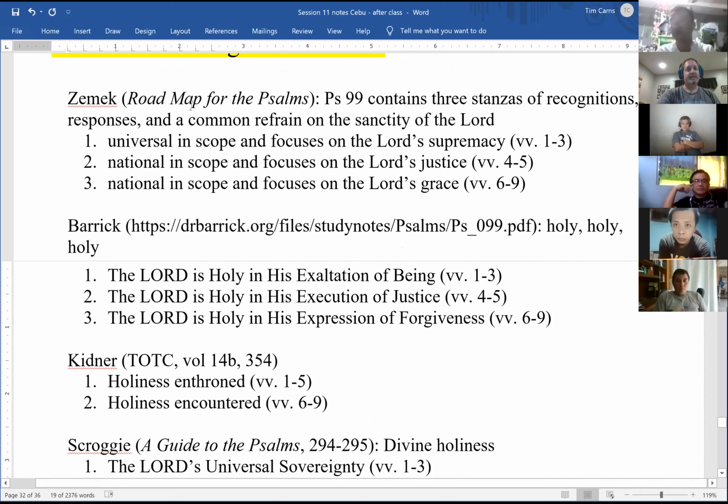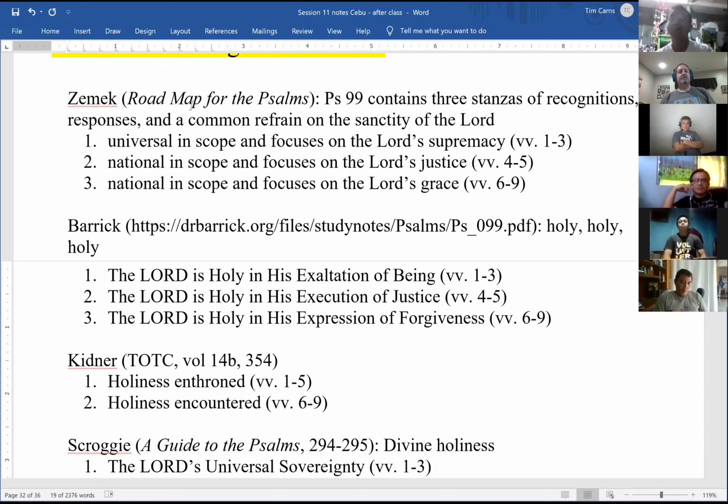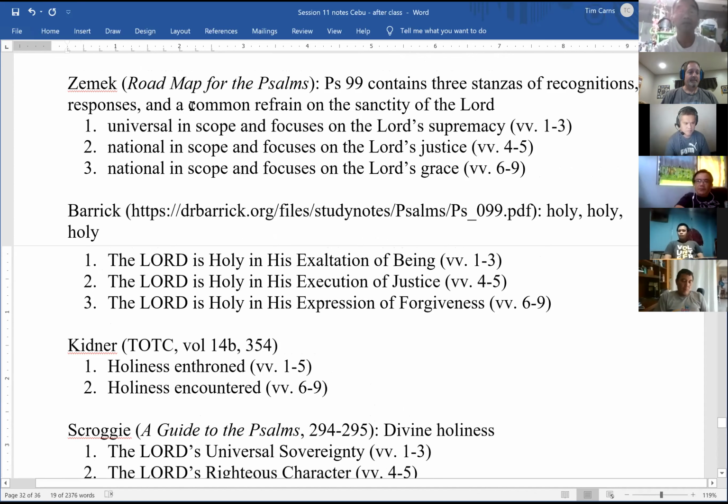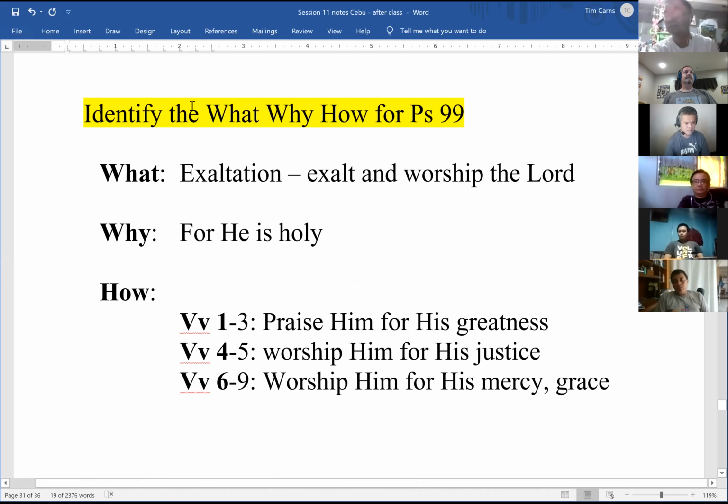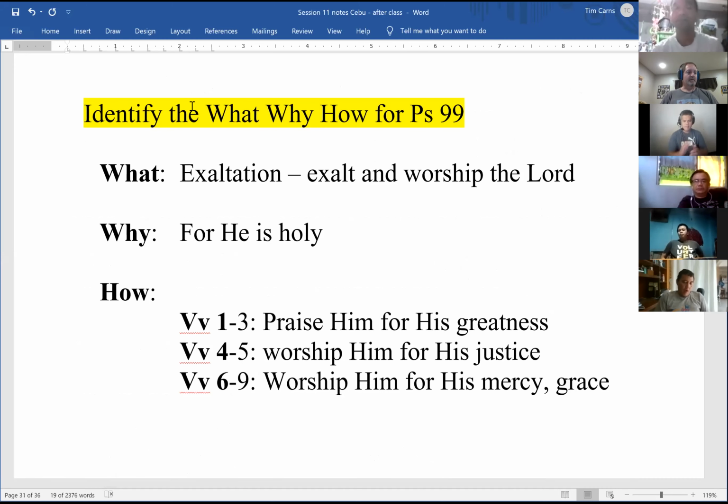Okay? So I'll take that into account. If I looked at some other resources and they all had different than mine, I might think, okay, maybe I missed it. Okay? But the fact is, I found over half the resources I looked at had those same 3 stanzas that we had. Tells me, you know what, I think we're on the right track. Okay? So, this is the author's what, why, how. All right. Thoughts or questions?